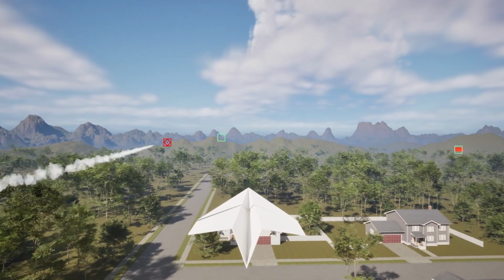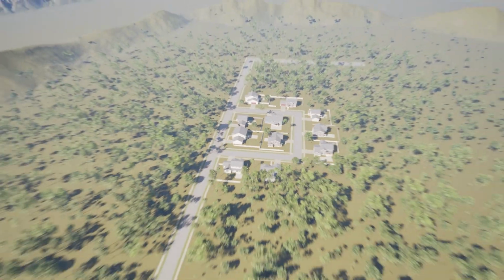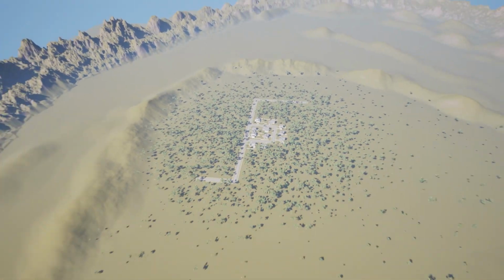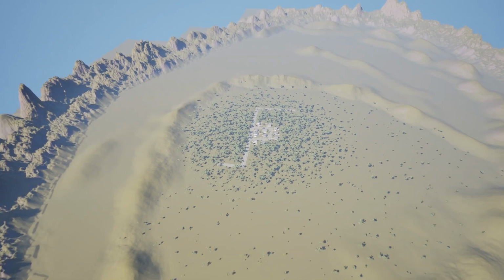I'm making an air combat game with paper airplanes, but there is a bit of a problem. The map looks like it was made by someone who didn't know what he was doing. And that's true, because I made it. Anyway, let's create a better map for the game.